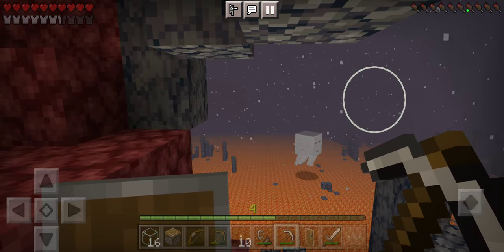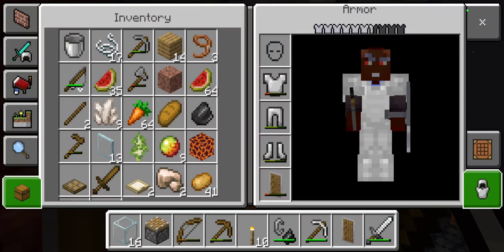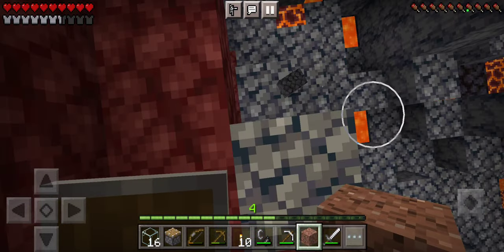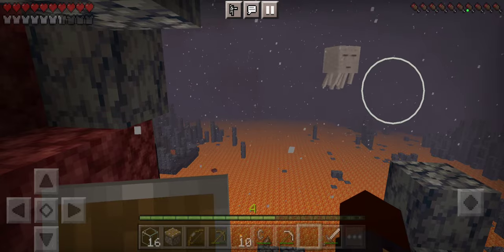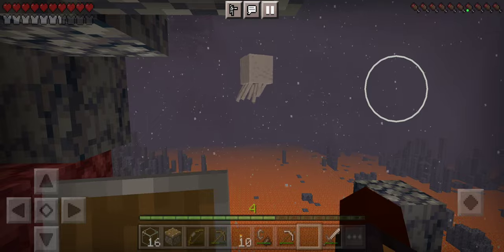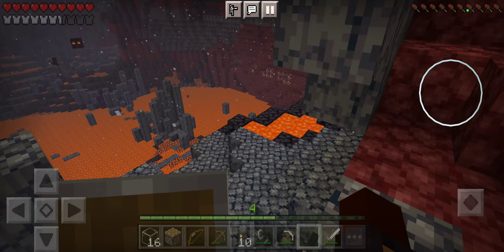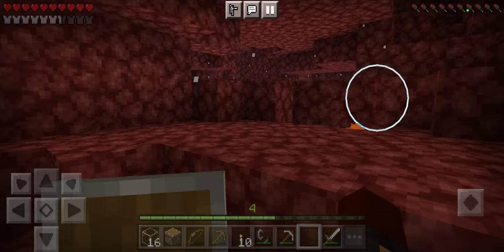Could that be what I think it is? Could it really? If you see it, tell me in the comments. I think over there is a nether fortress. Or just some random blocks. More quartz over there. Okay.